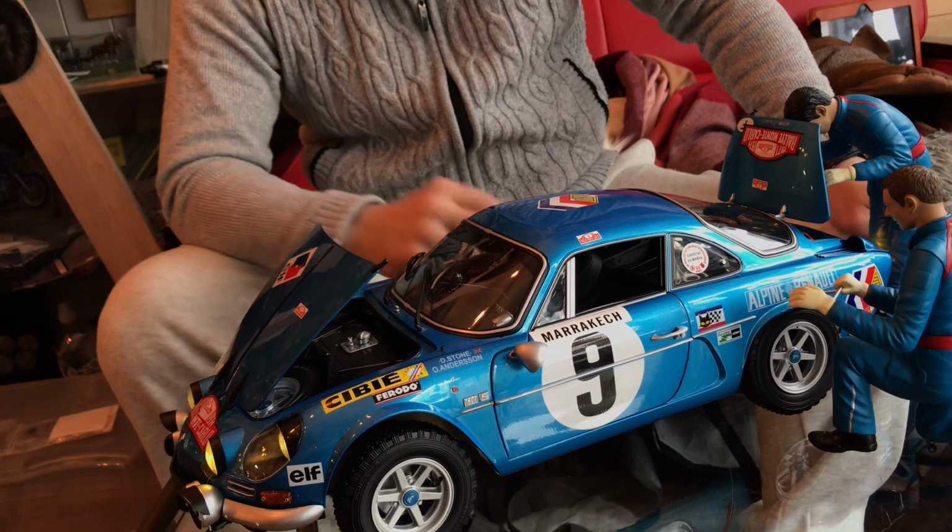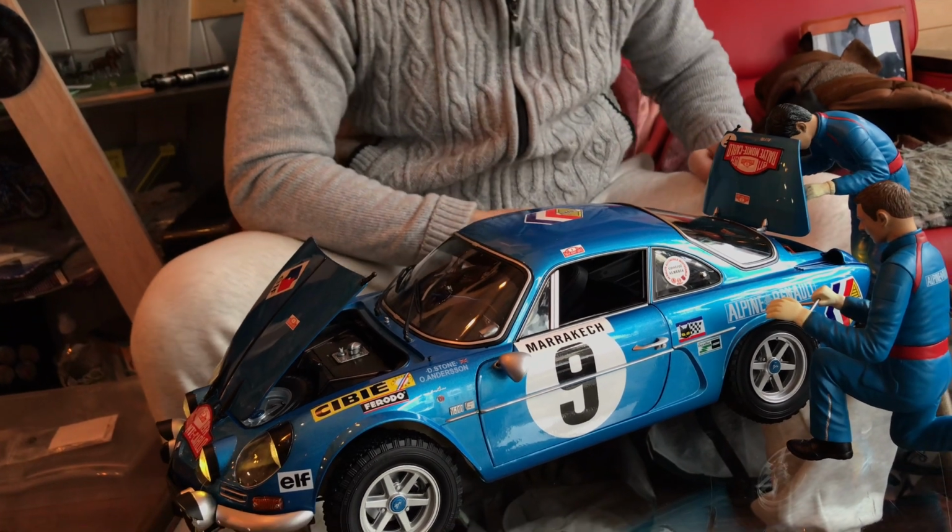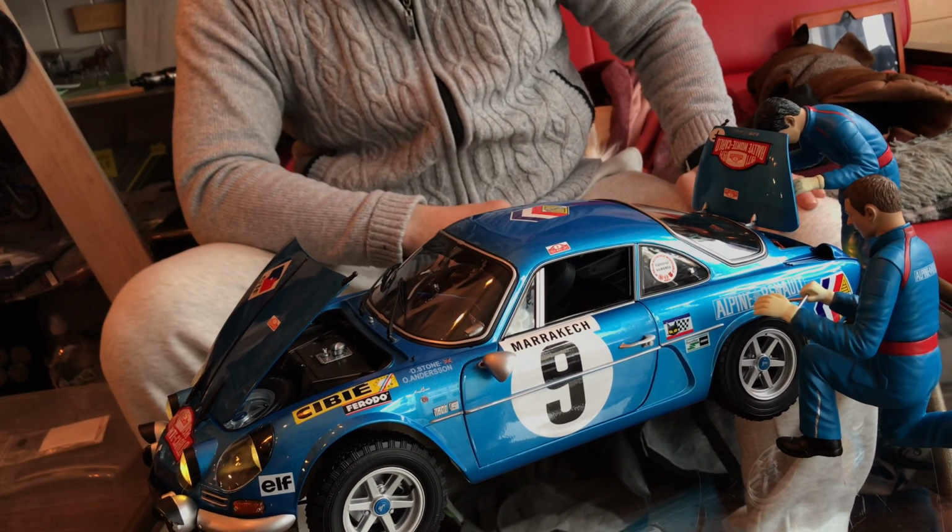And I have in my collection now this beauty. You can't imagine, I'm like a kid at Christmas.